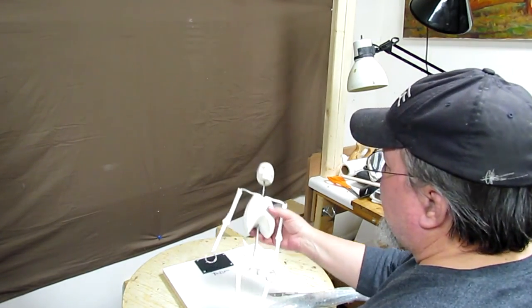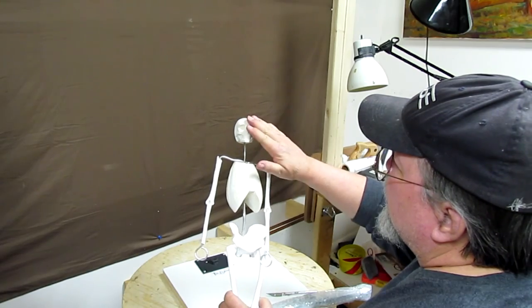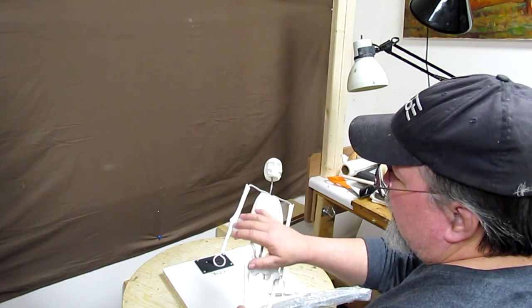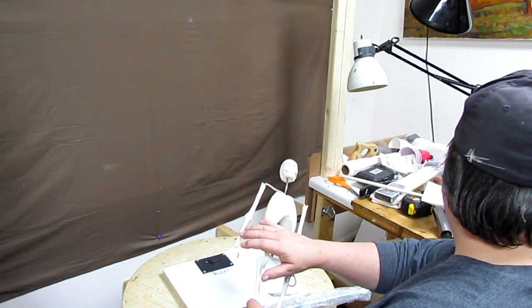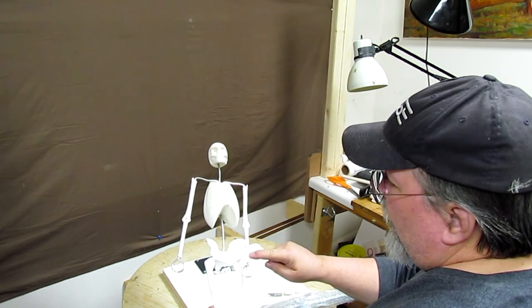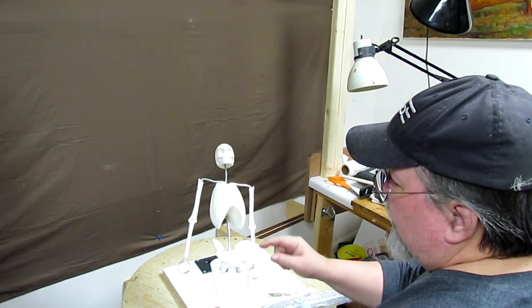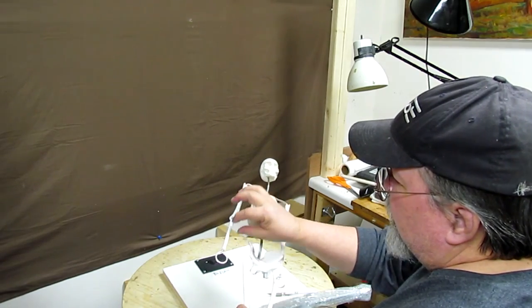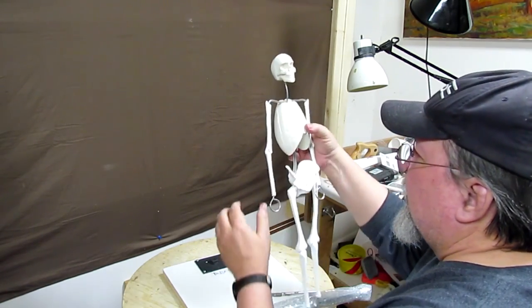The areas like this and this are urethane foam. These are cast in resin plastic. They don't have a wire going all the way through them. This is just resin plastic with a little hole for the wire to go into so you can take the arms off and stuff like that.